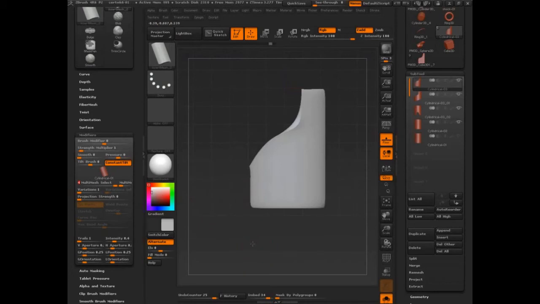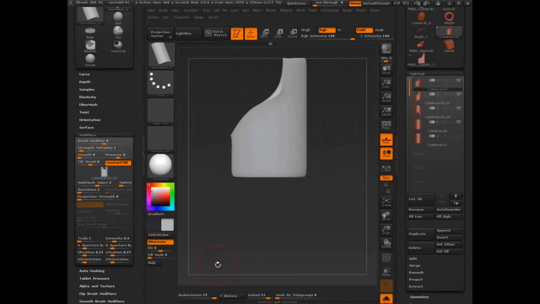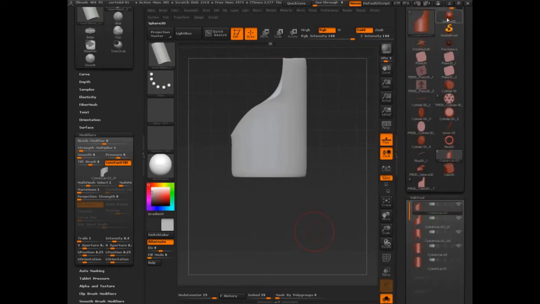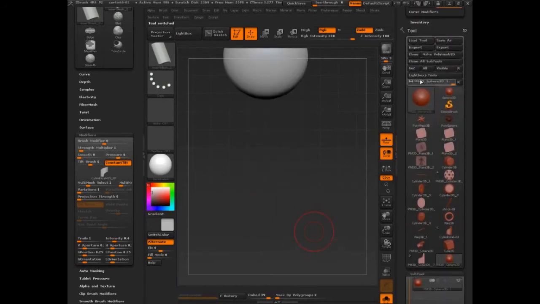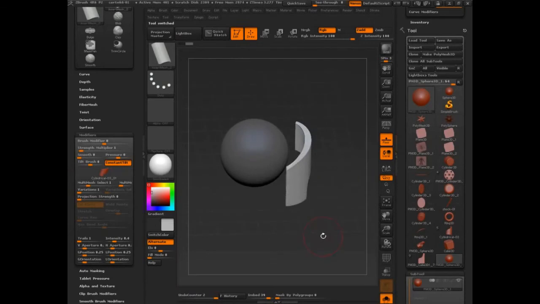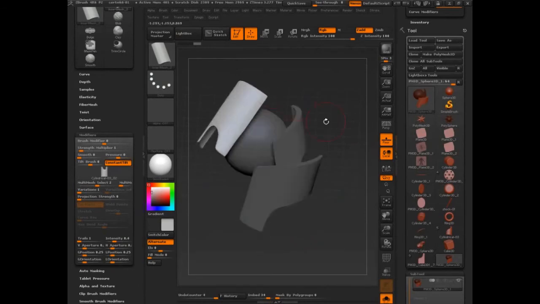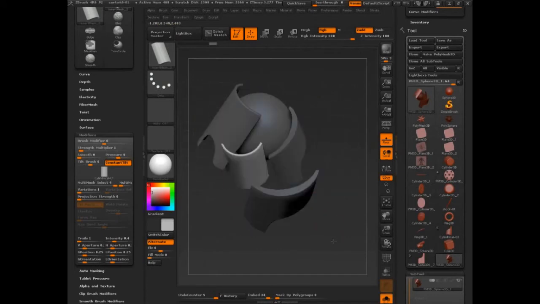The other way that you can select these guys is you press M as in Mary. And you can just cycle through them. So let's put this guy into action. I'm just going to select a sphere 3D and I'm going to turn it into a poly mesh. And I'm going to just drag that piece out, right? Go M, I'll select the other piece. I'm just going to drag that piece out. M as in Mary, select another piece, and I'm going to drag that out. M as in Mary, I'm going to select another piece and drag that out.